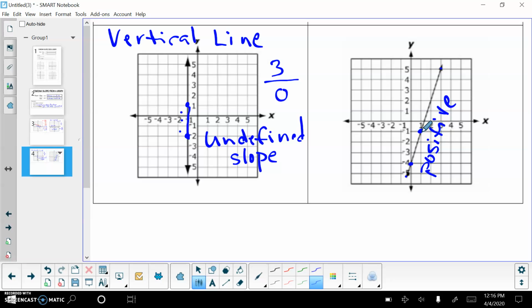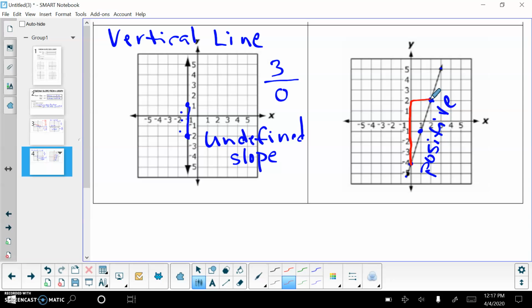If I go up some more, then I have another one right here. And normally I like to use the ones that are closer together because that reduces the amount of simplifying on the fraction that I have to do. But sometimes we don't see that, so I'm going to use the two that are farthest apart this time. So I'm going to connect. I'm going to go from the one on the -4. I'm going to go straight all the way up until I'm even with it, and then across that one.